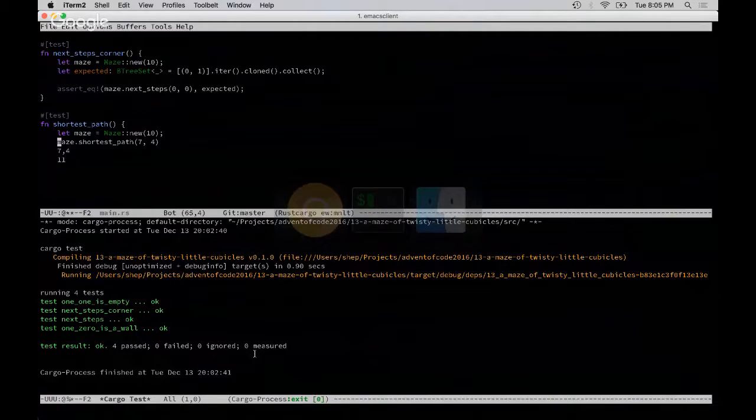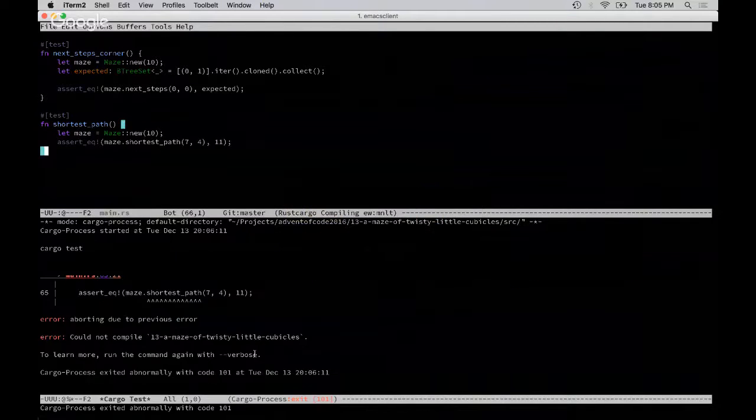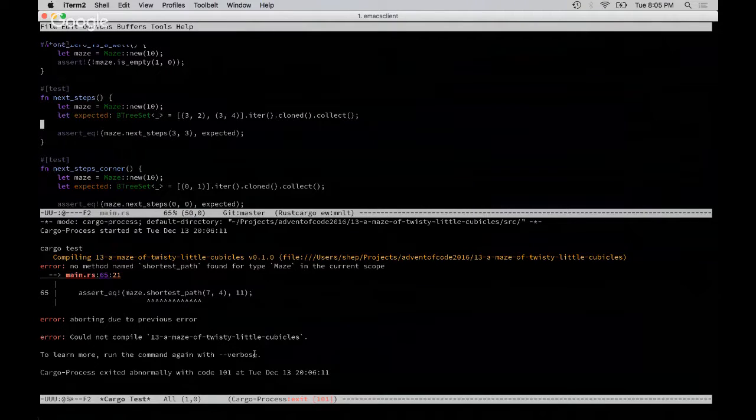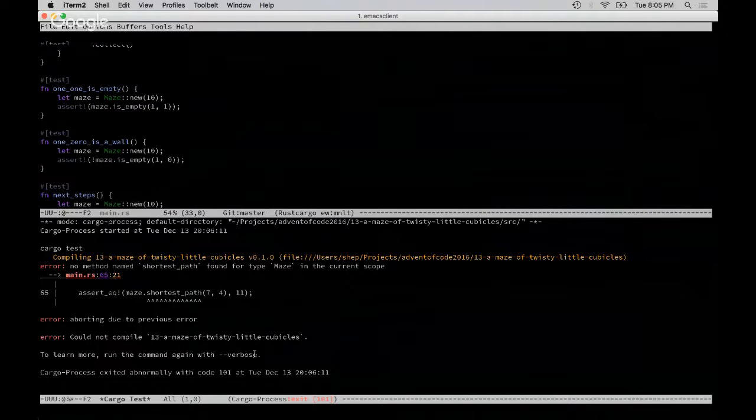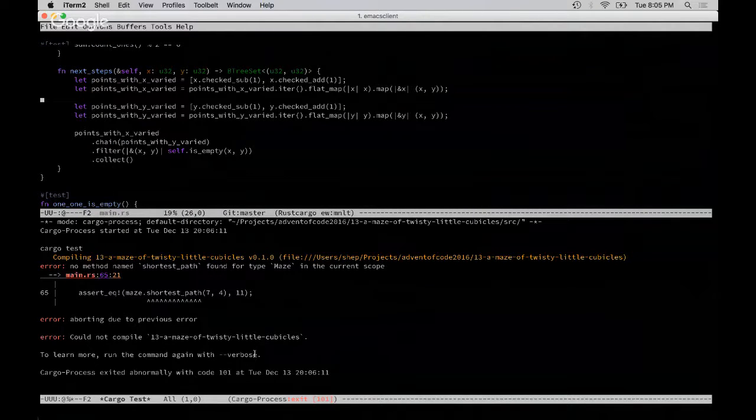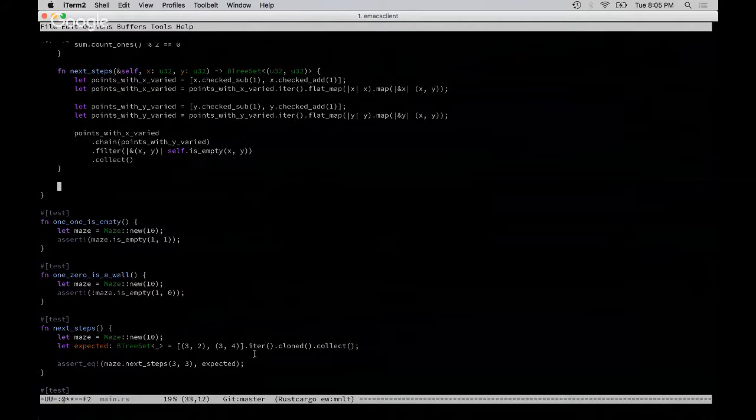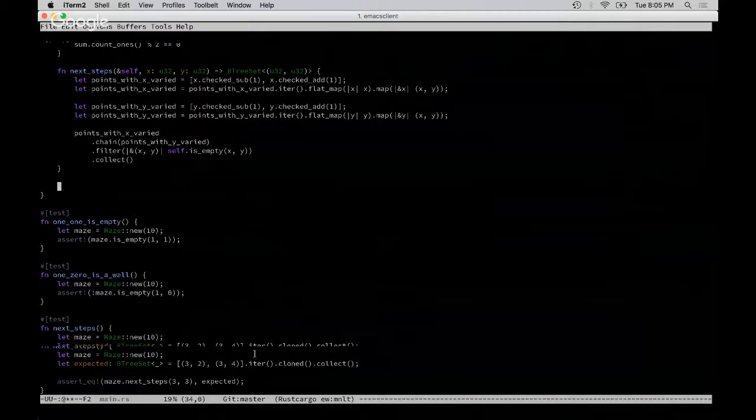And this will fail, so I've got no shortest path. Shortest path. And this is going to take self.